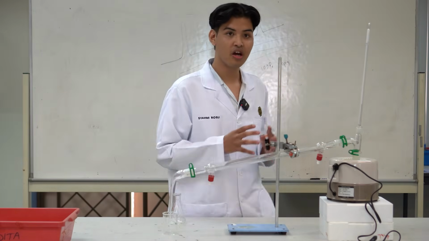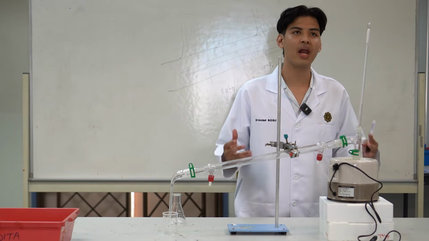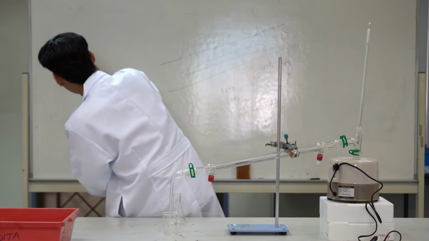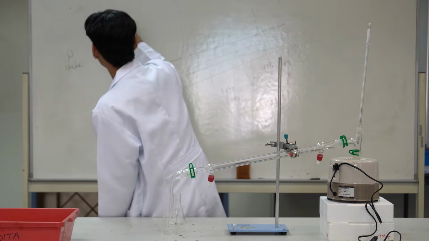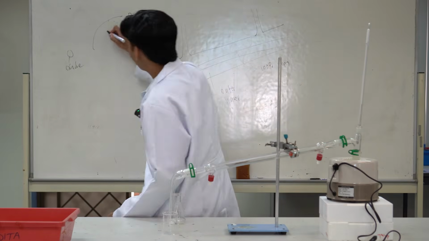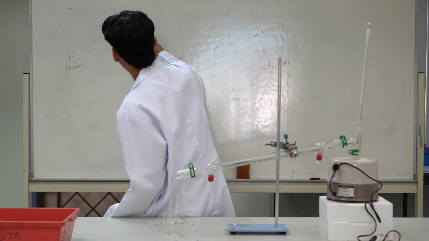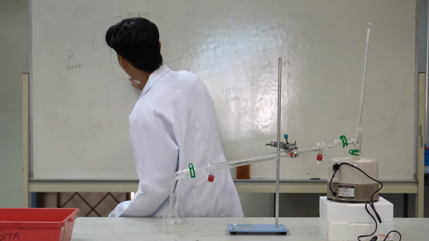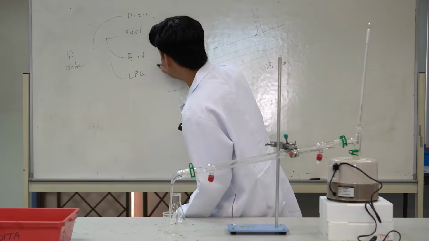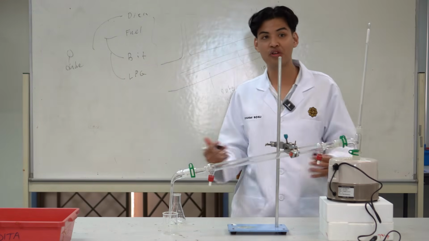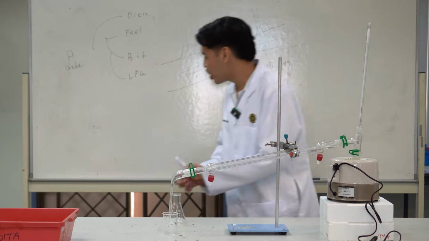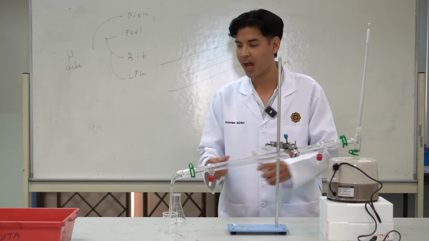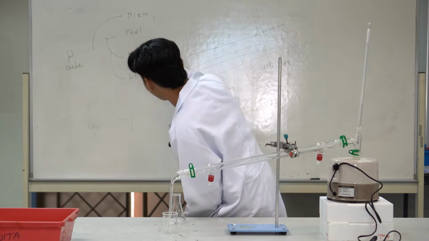that contains a complex mix of hydrocarbons, which will separate from crude oil into diesel, fuel, bitumen, LPG, based on their boiling point. First, how does this process occur? The crude oil will be heated until it vaporizes and goes to the distillation column.